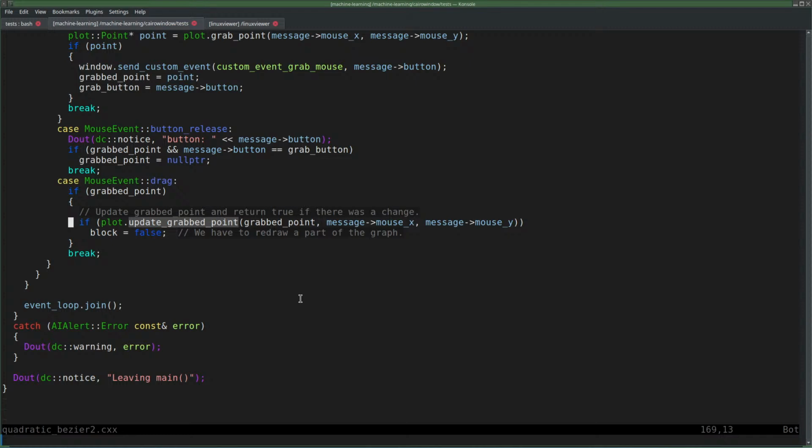No. I think your is dragging is my grabbed point. So I set it, but I set it to whatever is being grabbed, whichever point is being grabbed.